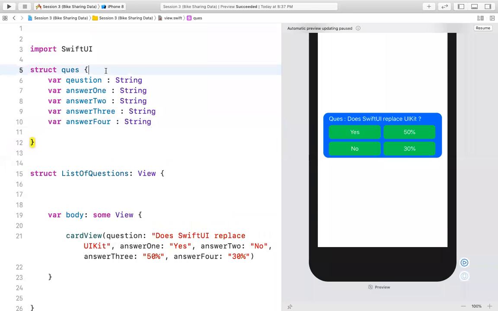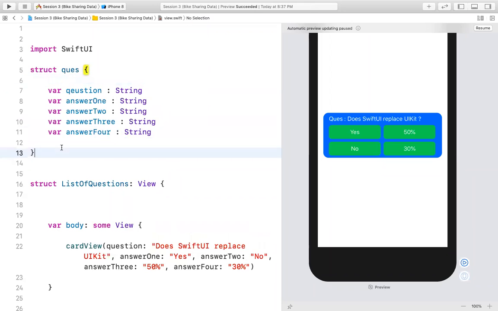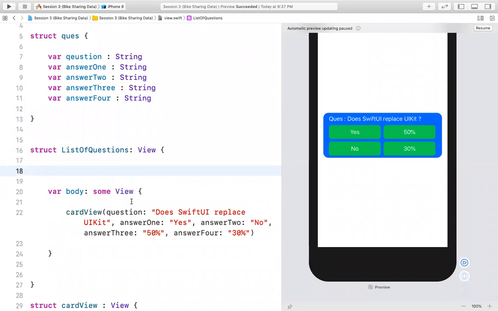So one model is there. You have to create a variable which will contain all this information. So I just create an array inside the struct by adding @State, because you know a list requires a state type of variable, right? Remember that state variable: usersQuestion.